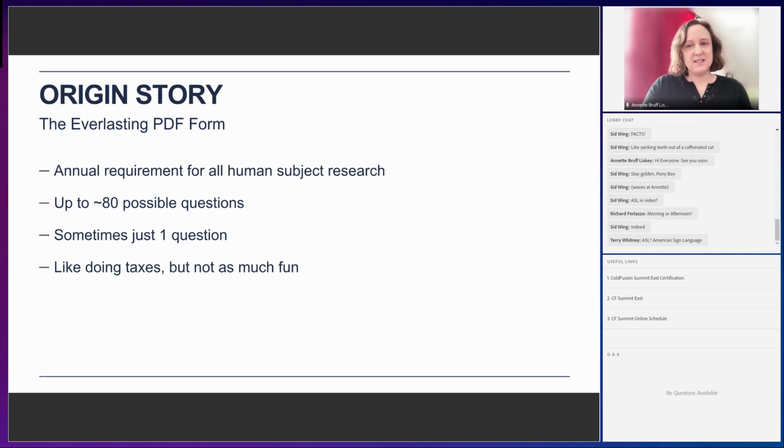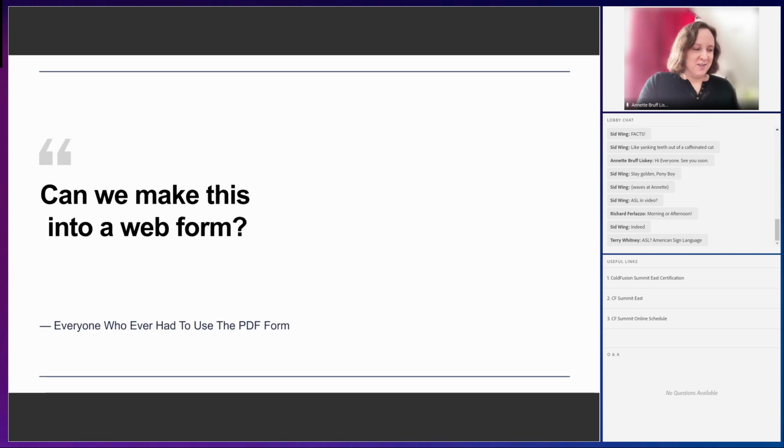But depending on the complexity of your research, there could be up to 80 possible questions that you're answering here, with all sorts of nested conditions about answer question A if B and C are true, and things like that. So you can imagine this is a PDF created by people who don't usually create PDFs. It was quite a burden. And literally everybody who touched this project, from the researchers that would complete the form, the staff that had to review it, the board that had to sign off on it, everybody hated this PDF.